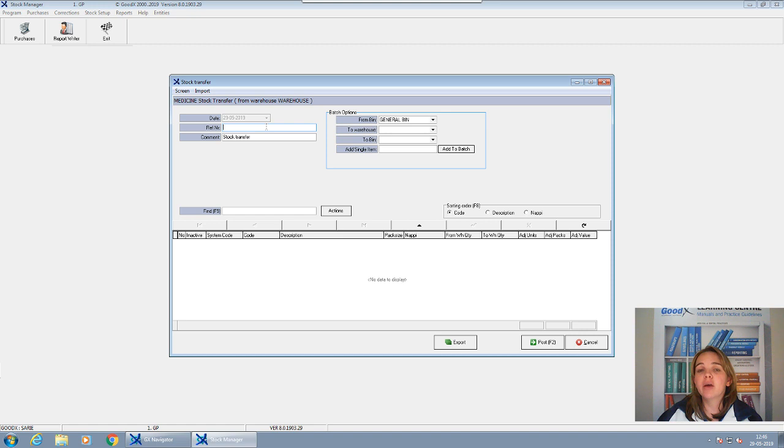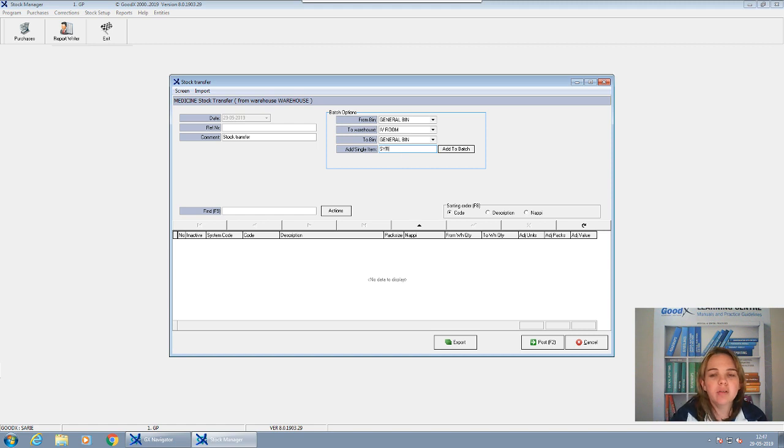If you have a paper trail with your transfers, then you can type in the reference number there for that paper trail. Then you will always have a general bin. There are no other bins that you can transfer between, only transfer between warehouses. Then you will say to warehouse, IV room for instance, and then the to bin is always your general bin, and then you search for your item.